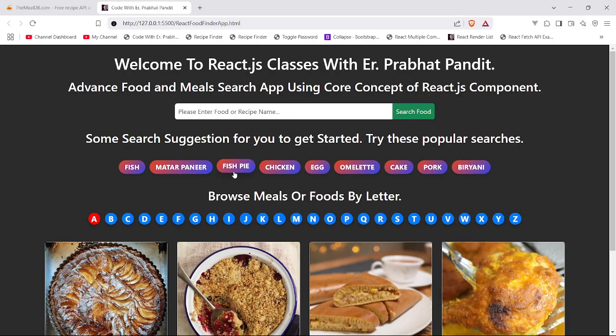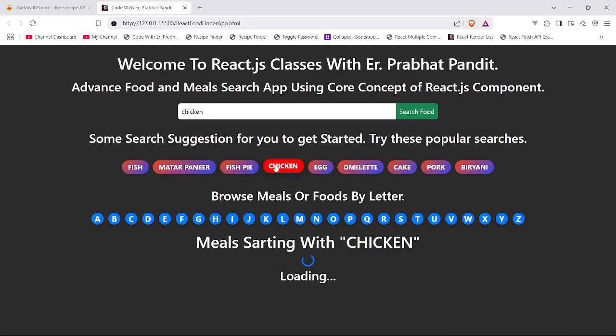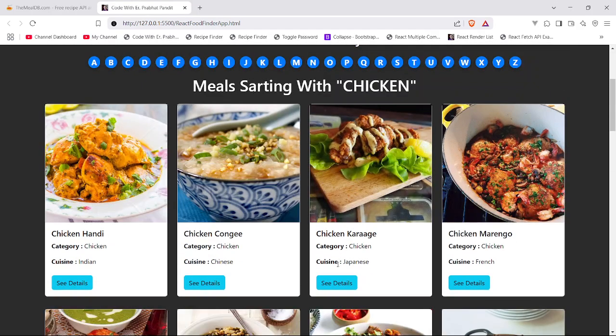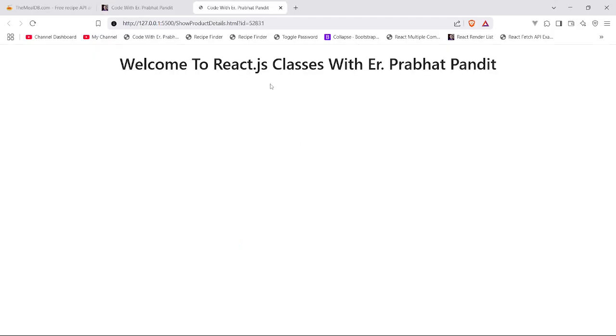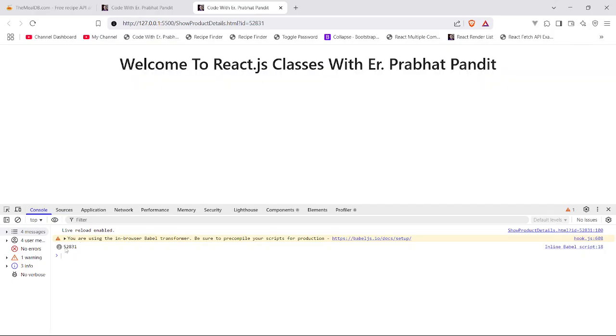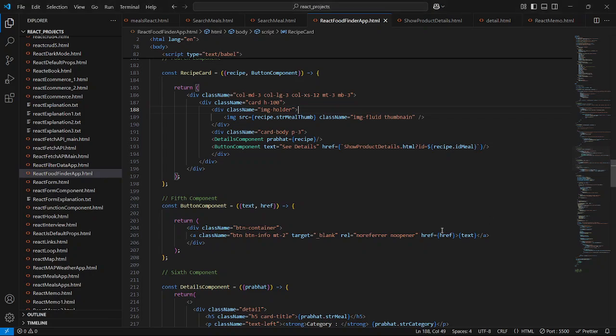And now click on fish pie, click on chicken, and now see details of this particular chicken. We can see here this is the id. Go to the inspect. You can see here this same id is also shown here, 52831. Close this. This is it, I explained you.